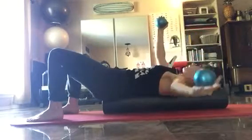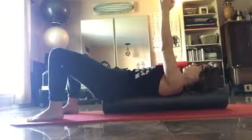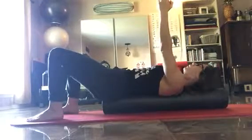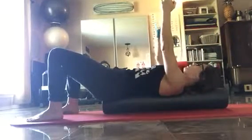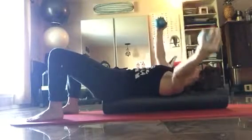Now try alternating sides. I can really feel all the little muscles around my waistline and up and down my spine turning on just to stabilize my body against the movement of my arms. So this is one where the weights also add a little more challenge, but you can do it without the weights too. Let's do one more each side.